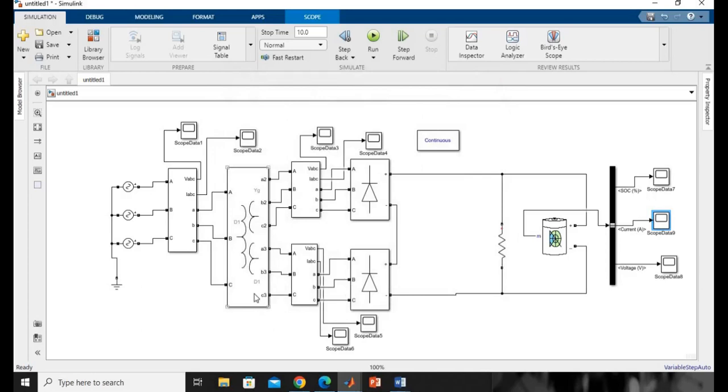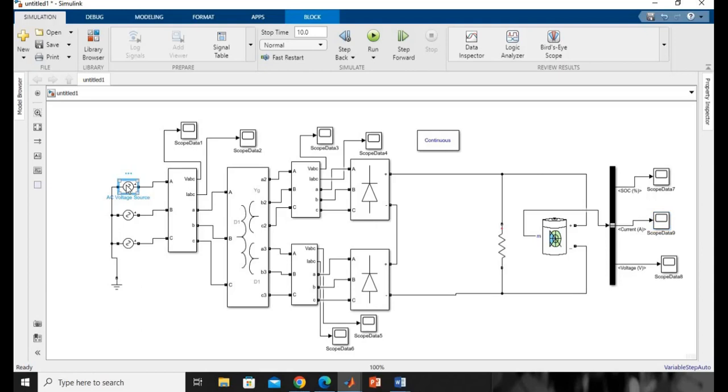Okay, now the next thing is that we are going to run it, but first of all, just changing the color. Right click, AC voltage source.